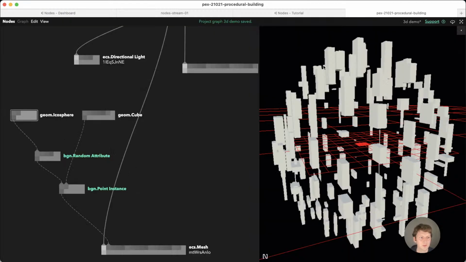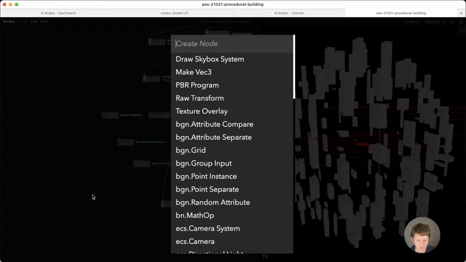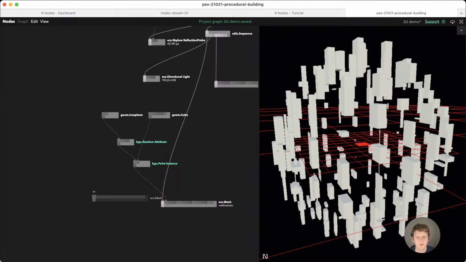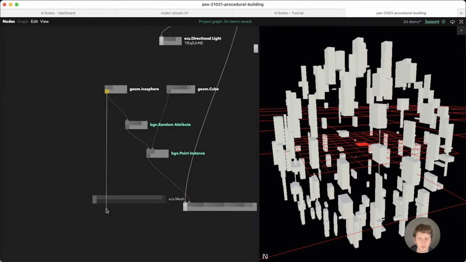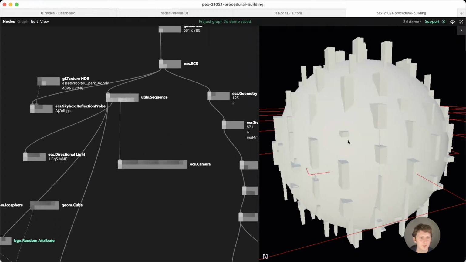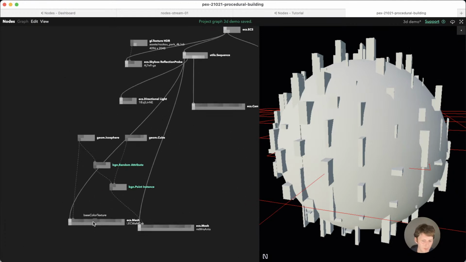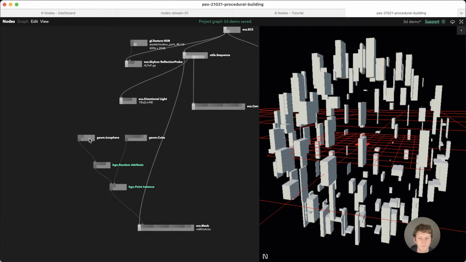So as I increase the density, okay, so maybe because I moved ahead too much, if I create ECS mesh and plug in that geometry to the mesh and add it to the graph, then we can see the sphere. So that's my sphere, that's like the base of it. So that's why the cubes are where they are.